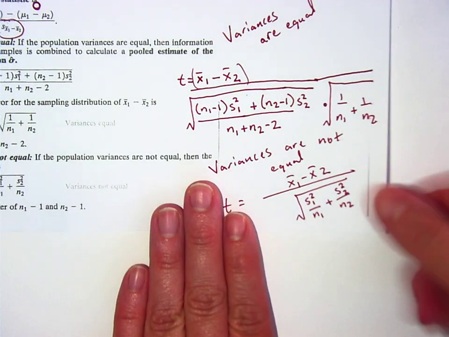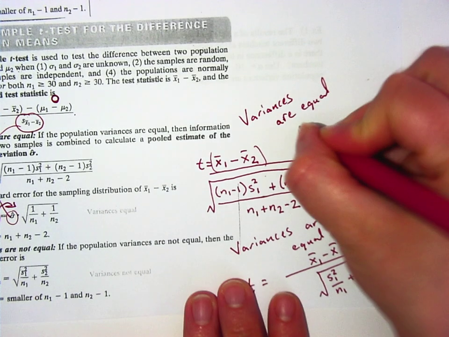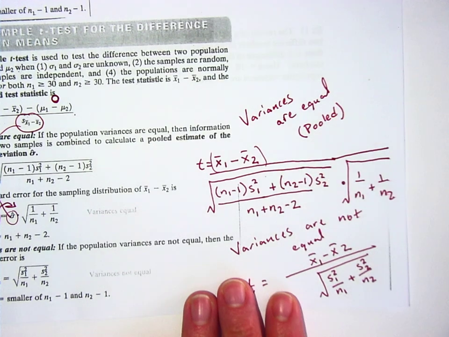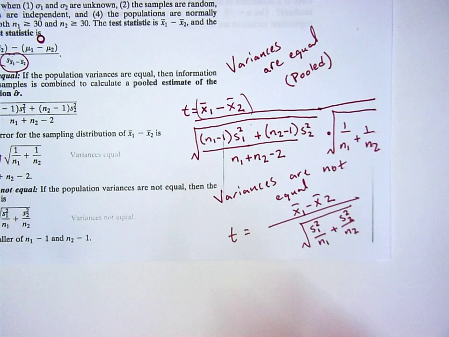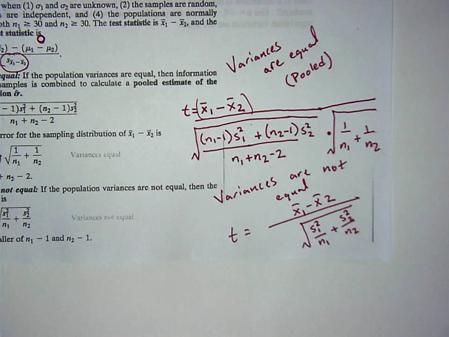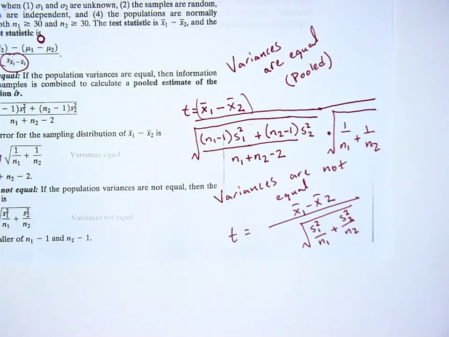Another way that they've described this before is instead of saying variances are equal, they'll call it pooled. As in like, we're going to pool our money, we're going to put these together essentially and weigh them at the same time. And whether or not something is pooled or not equal, they'll say that right in the problem. So it's not like something you have to sleuth and figure out. You just assume, and if it doesn't say anything, you can assume that they're not equal to each other.